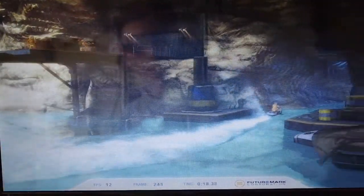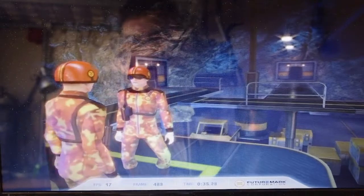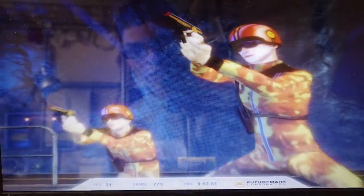So here is the very first GPU test, and as you can see things are running pretty fluently. There is very little lag on the test and everything looks pretty much crisp quality here. We're getting about 13 frames per second, and overall frames are about 370 frames we've been through now in about 30 seconds. So yeah, it's averaging out at about 70 frames per second, which isn't wonderful, but what does bemuse me about this laptop is that I've run other benchmarks on it and we get very low frames per second, however very fluent quality, which is quite astonishing. But see, we're topping it to 21 now, and the highest I've seen it go is in the 30s. That's the highest the actual frames per second has gone.